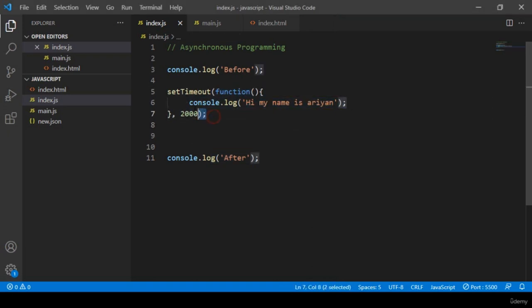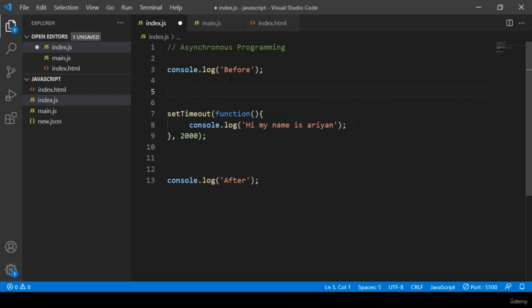So friend, that is asynchronous non-blocking code. First of all, before will be printed, and after that a schedule is created. As I told you, it is asynchronous non-blocking, so for that reason it does not create any block. First that will be printed, then a schedule will be created, and after that it will simply be printed when it gets the data. So here a schedule will be created. Now I want to make these things a little bit deeper.